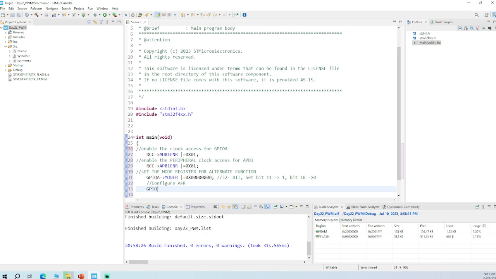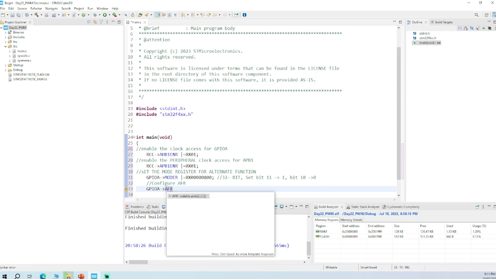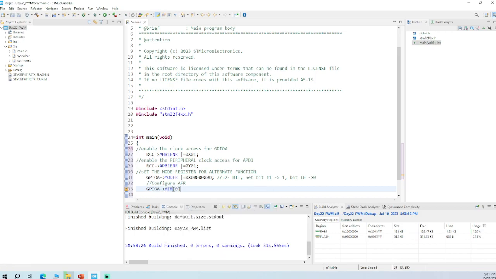So to do that, GPIOA, we know it's AFR 0 lower, and just simply add that with this value 0x 0 0 1 0 0 0 0.